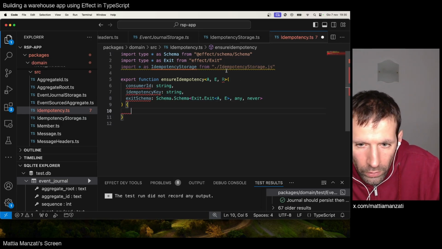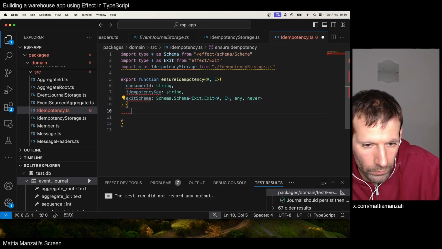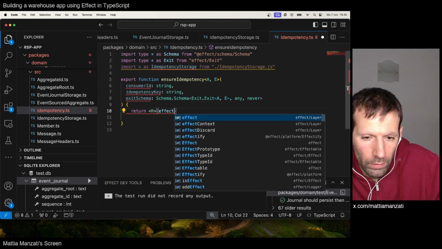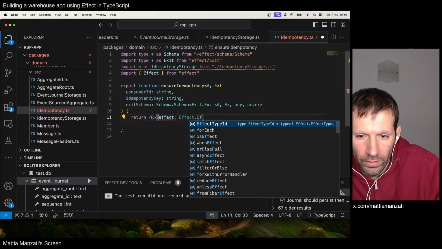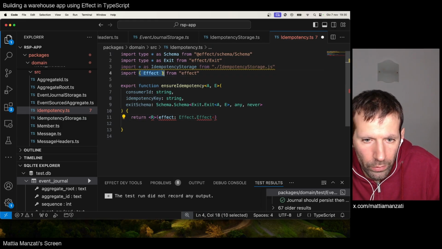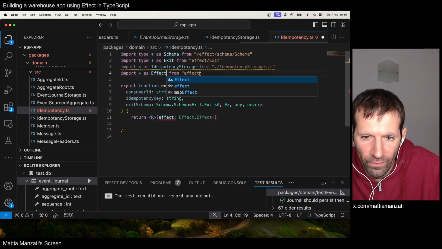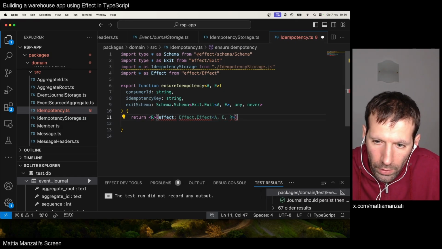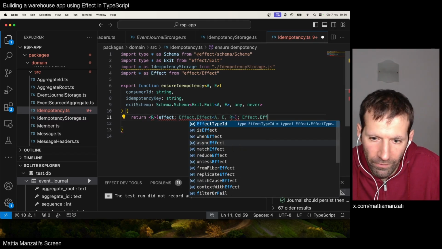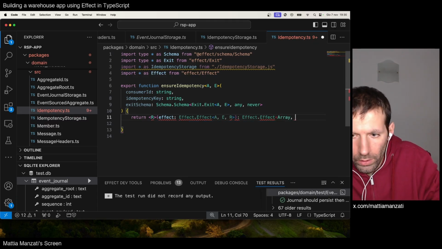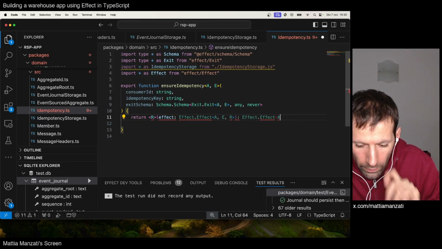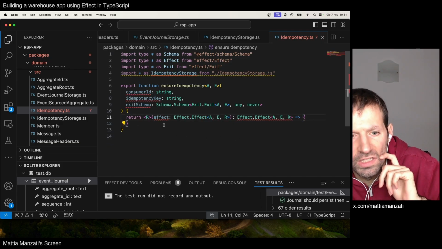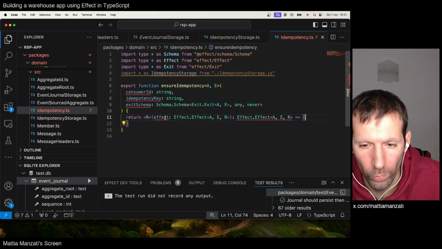And then we'll return something that takes in our effect, everything as Effect from effect, Effect of A E R, and we return Effect.Effect A E R. Okay, so this is kind of the type signature that I am working towards.